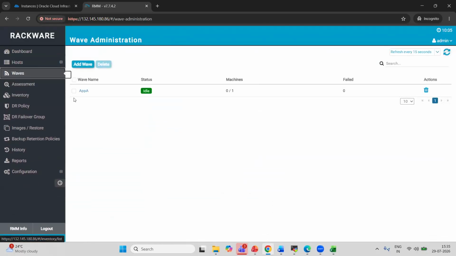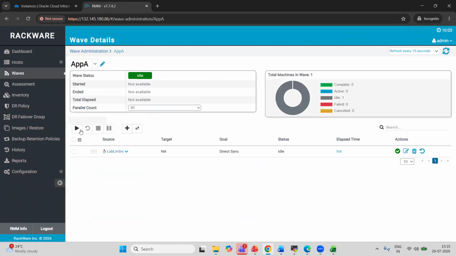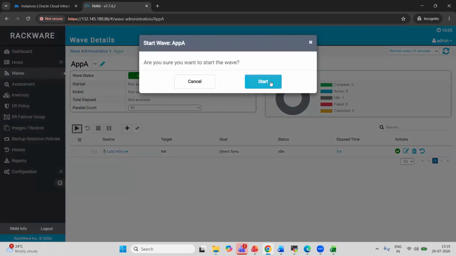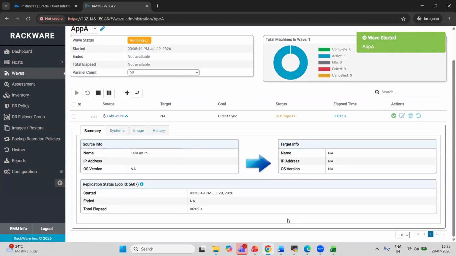If we do it through the waves, so if I go in here, go to my app A, and just hit the play button, I say start, RMM will now first examine the source server and gather metadata information from it, so the same workflow as earlier.